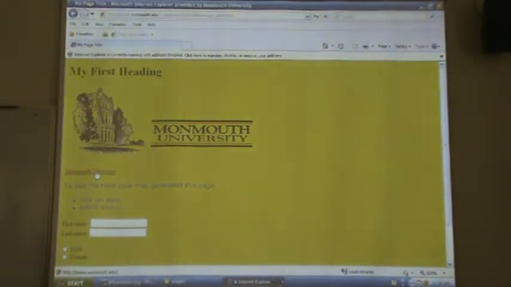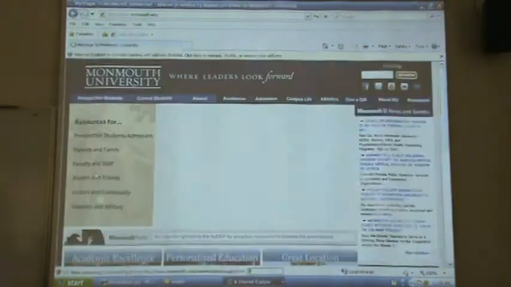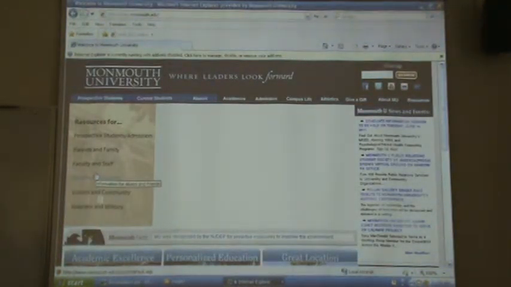But then once we click on it, it goes to a brand new page, monmouth.edu. And your web browser, which went to our page first and then went to monmouth.edu second, is stacking up these web pages. So if we go backwards, it'll go back to our original page, which I'm sure you've all done 1,000 times. So if we go backwards, we're back to this page.